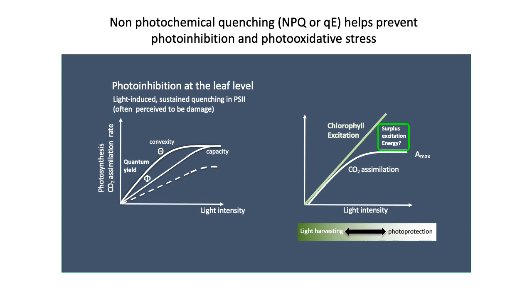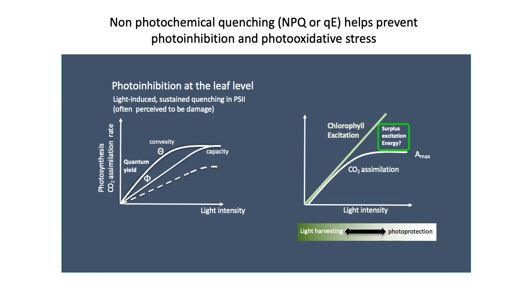This figure shows CO2 assimilation rate against light intensity. The first thing to note, one of the most common outcomes of photoinhibition is a reduction in the quantum yield, the light-limited part of photosynthesis. That's the light-limited range of light intensities. And as we go to high light intensities, photosynthetic capacity can be reduced in extreme circumstances. So a photoinhibited leaf that encounters low light will suffer from a reduction in photosynthetic rate.